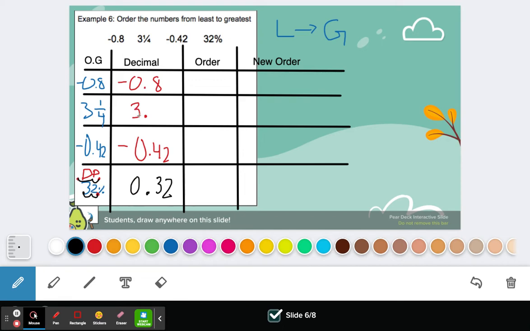So now my 1/4, you guys should already know 1/4 is equal to 0.25 hundredths, okay? And this right here, I have an empty space, so I'm going to write a 0. So now I'm going to do my order from least to greatest. I need to know which one is smallest and which one is the biggest. Okay, so far I should know that my negatives are smaller than positives. So I'm going to look at my negatives first.